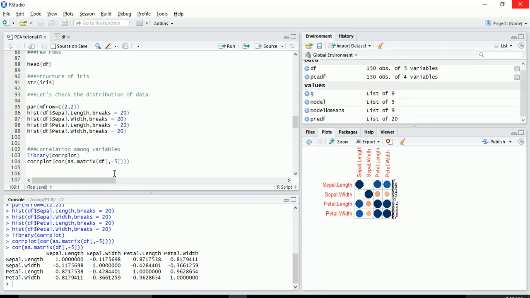I told you about the scaling and the skewness things, which you need to do. The third thing which you need to see is whether there is any correlation or not. If there is no correlation, it doesn't make much sense to do principal component analysis. It is usually done when there is a correlation among the variables.